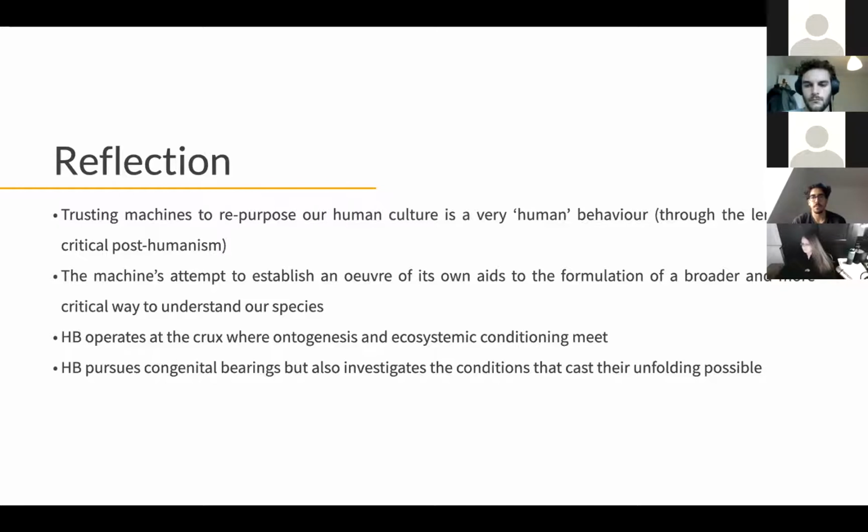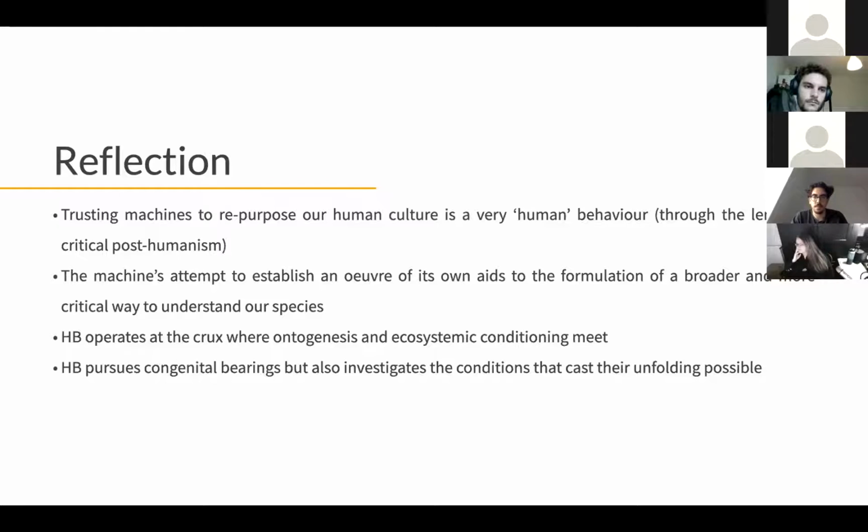Hyperstition board has been designed with this debate in mind, and it's also a way to explore it. It is a machine designed to follow and implement the unfolding of certain congenital bearings. It's meant to operate in a hyperstitional fashion, focusing on the latent semantic links and correlations that may exist between particular media, and tries to have them unfold in an ontogenetic fashion so that they spawn new realities according to the hyperstition paradigm, following this kind of ontogenetic process.